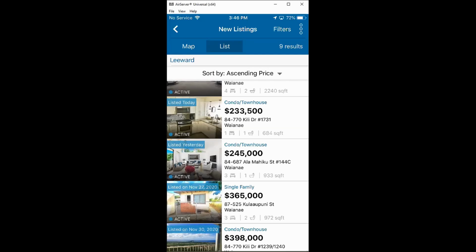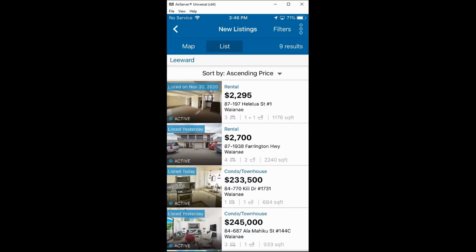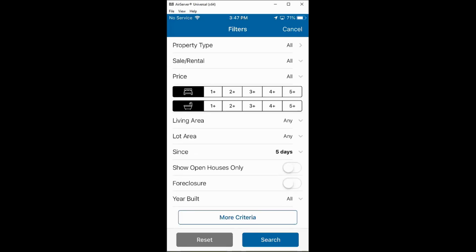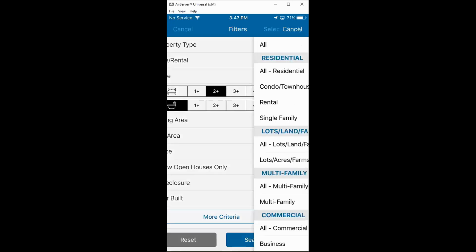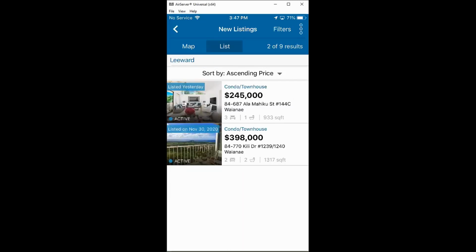But what if you want to keep an eye on a more niche market, right? Because this basically just shows us, like in my case, it shows me everything that's new, everything that dropped price, or everything that sold recently in Leeward, right? But maybe I'm in the condo business and only condos are what I'm interested in, right? Or maybe I'm even more specific, maybe 2-bedroom condos. That's what I want to know. Well, you always have the means, like I've hinted at a few moments ago, when you're looking at, let's say, your list of the results for new listings in those areas, you can press the filter button and use the search parameters that we've already seen together so far to be able to narrow it down, right? I could narrow it down to 2-bedroom and only condos, let's say, right? And then launch my search to clean up the list and only keep on screen what actually matters.